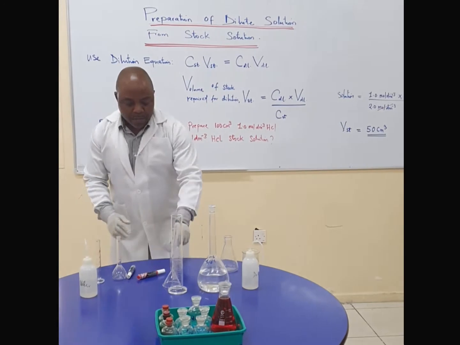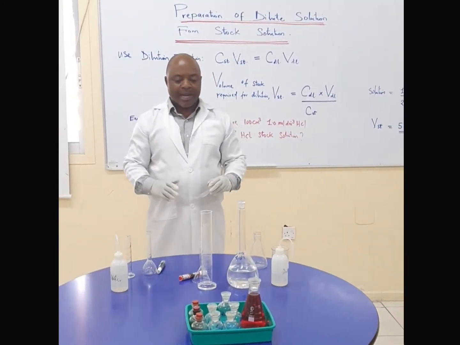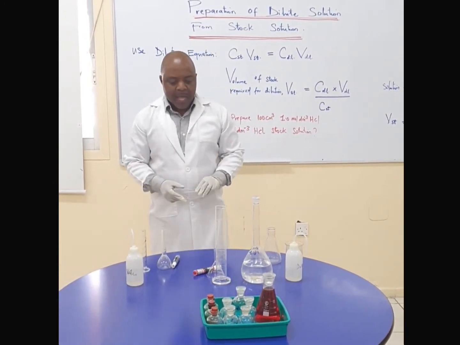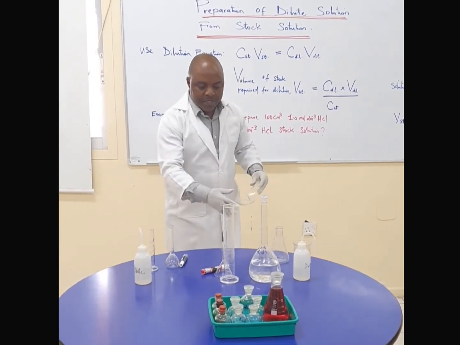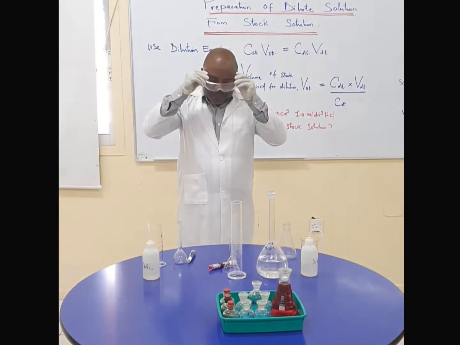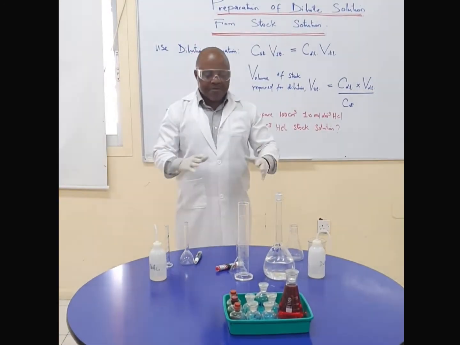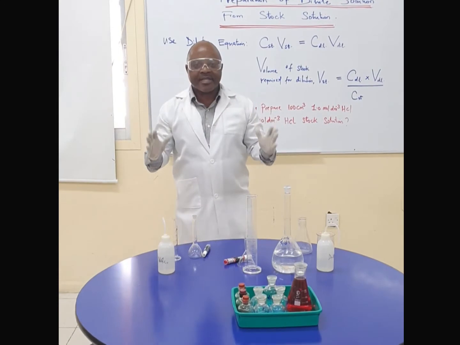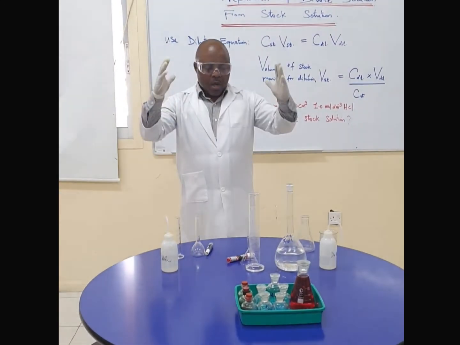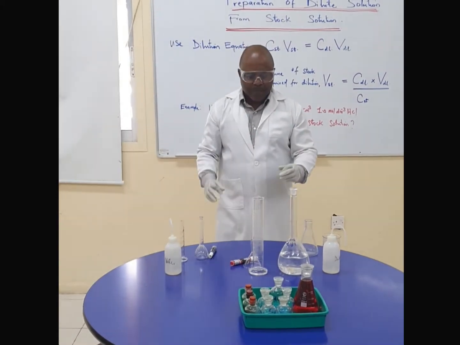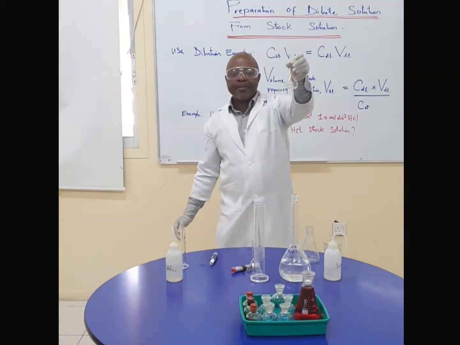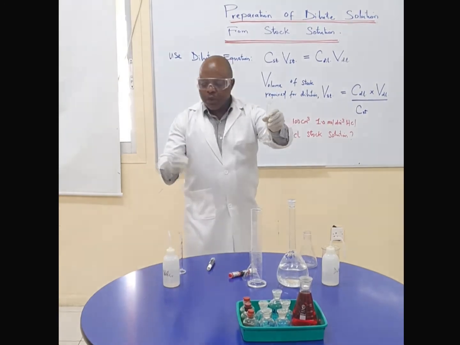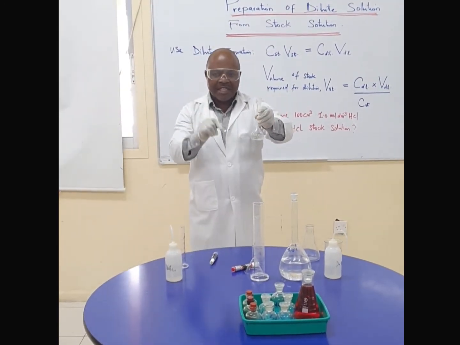Practically, in order to achieve this, the first thing we have to do in the laboratory is safety. Acids are very corrosive, and in order to protect yourself, you need to wear your eye protective goggles. Now you need to wear your gloves to avoid burns. Secondly, since acid is denser than water, we need to measure the acid and the water. We need a 100 ml volumetric flask. In this 100 ml volumetric flask, we need to measure the acid into it. When we measure the acid into it, then we add water.